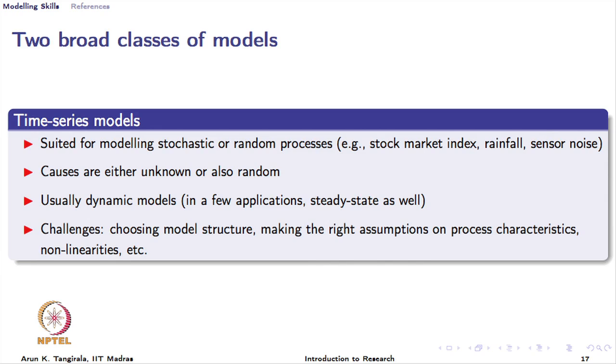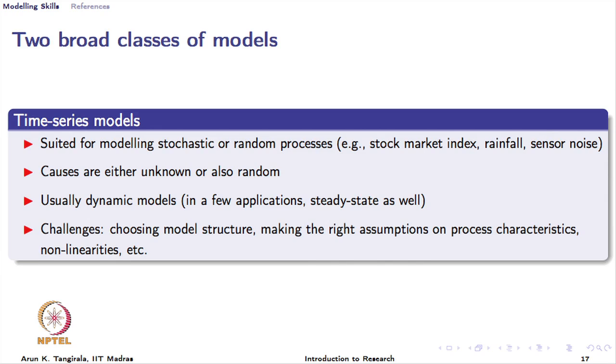And a simple example would be that of an atmospheric process. Suppose I want to build a model that predicts the atmospheric temperature. Now, what do I do? Yes, I probably know that there are several factors affecting the temperature, but I have not measured them, or probably I do not know the complete list of causes that influence the atmospheric temperature. So, a natural recourse is to take the historical data, and hope that there is something in the history that will repeat itself, not exactly, but there are patterns and correlations and so on, and then build what is known as a time series or a dynamic regressive kind of model, and these are very common in many fields.